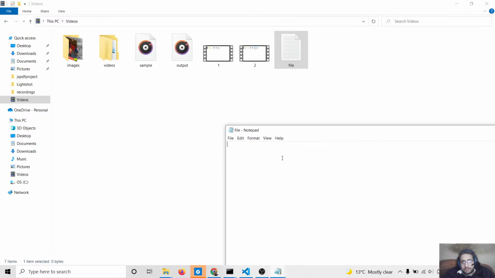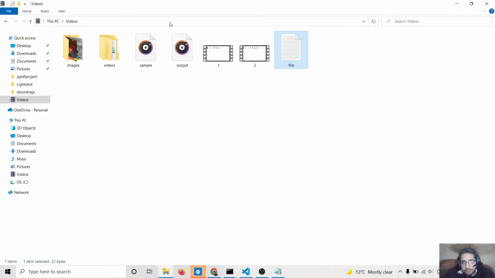So we write file 1.mkv and then file 2.mkv. We have written file, space, the name of the first file which is 1.mkv, and again file, space, the name of the second file which is 2.mkv. Simply save this file and close it.